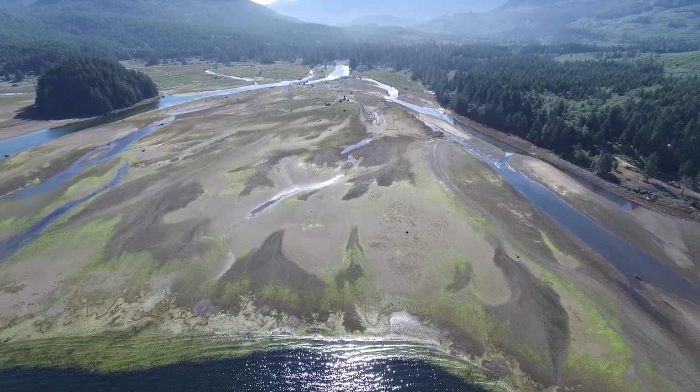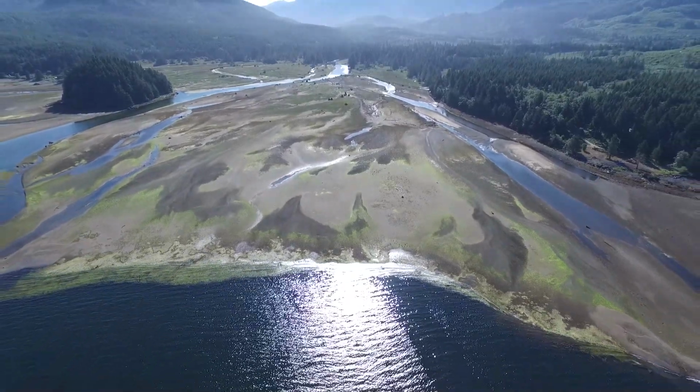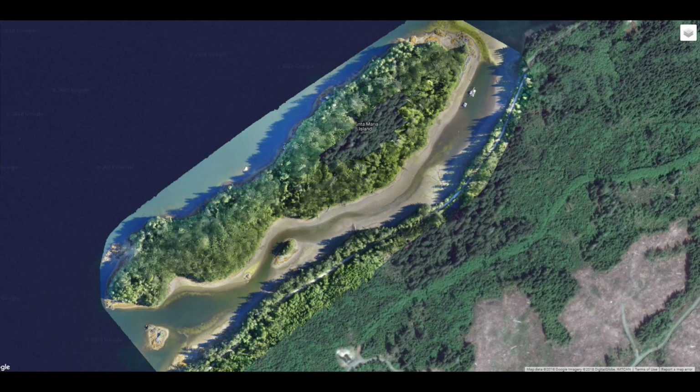Well, yeah, and we do have the people on their feet studying. They had all the survey equipment, and they were dividing the low tidal flats into sectors, and they're studying it 1.5 feet by 1.5 feet square, one by one, and measuring it with this survey equipment. But they also wanted a more general overhead view of what's going on, and that was where I came in.